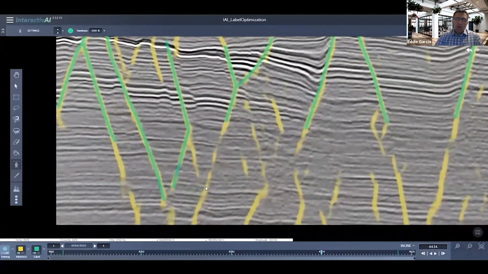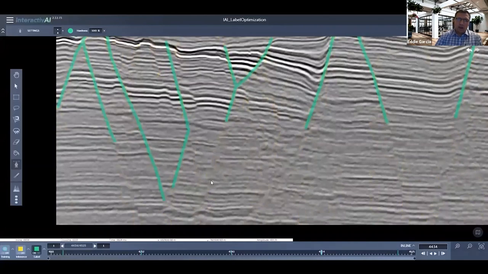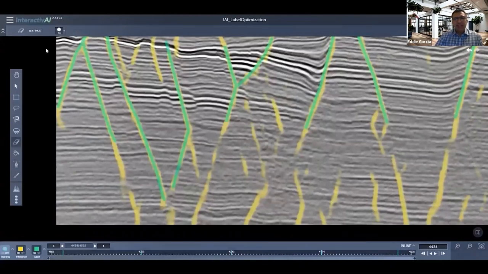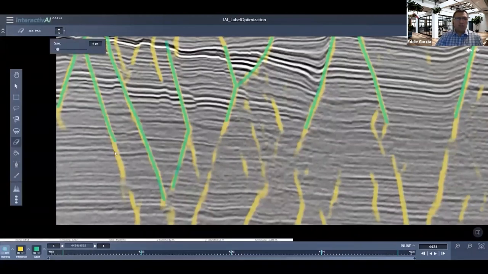We can toggle the inference on and off to look at the underlying seismic and see, do we agree with what the network is predicting here? And also in some cases, clean up our labels where they diverge from the predictions of the network and make sure that we have a very good and clean data set. We'll do that for each of the five lines that we have, and when we're happy with that, we will start another session of training.